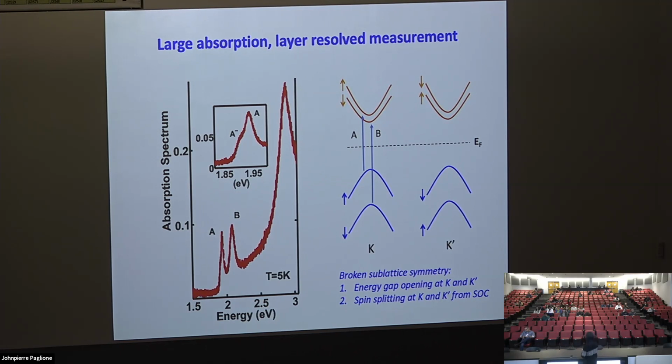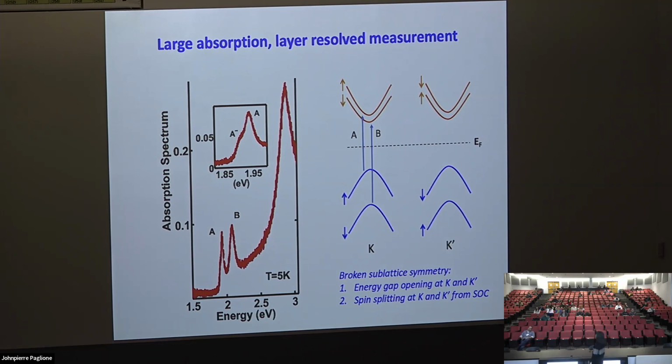I would like you to get a few messages here. The first, if you just read the y-axis, 0.1, 0.2, that's enormous for a monolayer material. It says you can absorb like 10% of light just within a single sheet of those materials. Second is that for different TMDs, this resonance occurs at different energy. So if you probe the heterobilayers using optics, you will be able to layer resolve. You can read each layer separately because there are different energies.